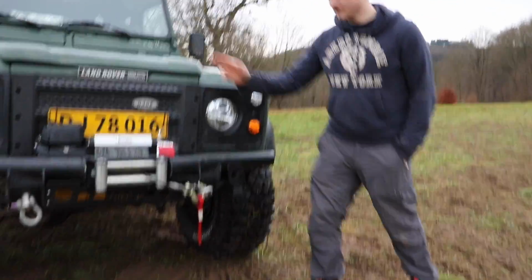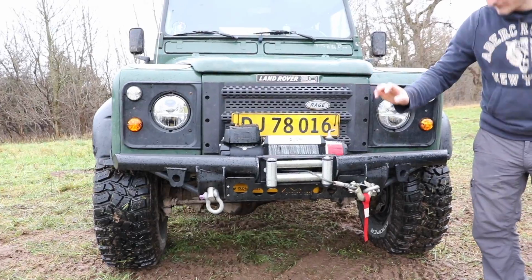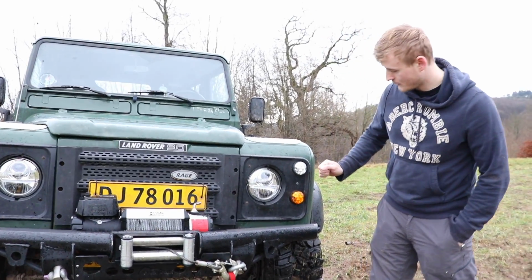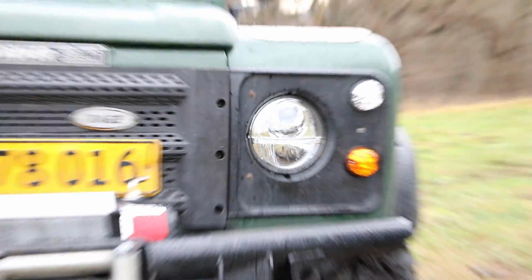Last time you saw him, he still had the winch on, the bumper from Masai. He hasn't got any skid plate yet for the steering things, but those are work in progress. For this Christmas, I got brand new headlights. More to come on those.